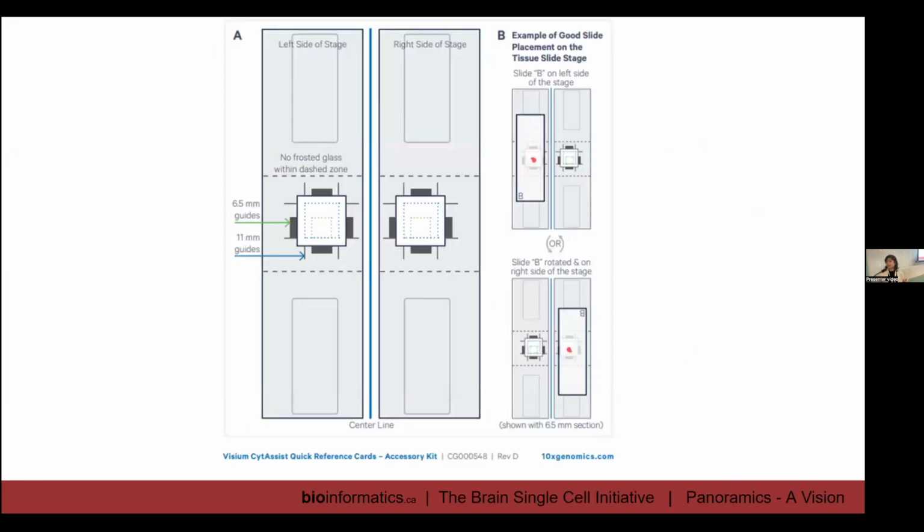This is the same thing that I think Amina showed earlier, but this is just showing how you need that section to be in that template that I had, and now into this little black box, 6 millimeters by 6 millimeters. It's not very big. So this is all what it takes to get it onto Visium for assessment and analyzing.